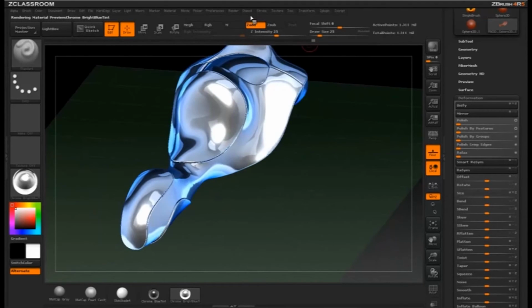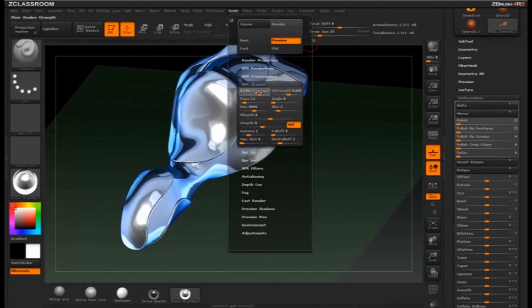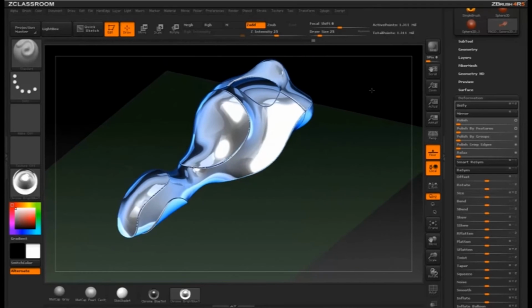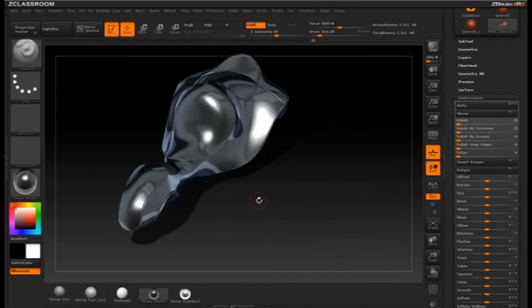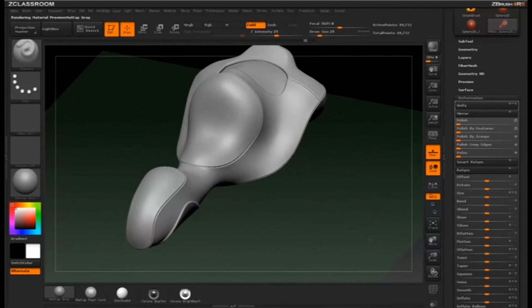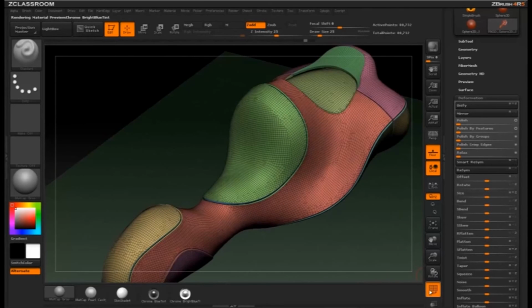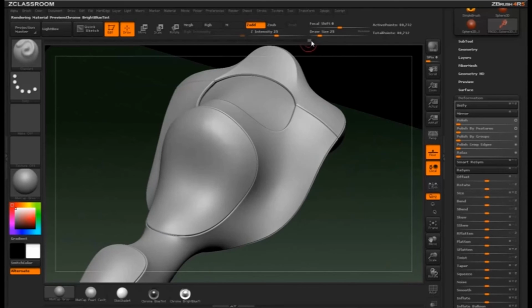And if you want to as well, you can go up here to your render. Let's go to our render shadow, and you can move the global strength down if it's a little bit too dark. Turn the rays down to 1, a very small angle here, and you can play with the shadow settings here and hit BPR and get a nice preview render. Change your material. So you can get a really nice render, really nice panels really quickly. And let's go ahead and go back to where before we subdivided here. So here we go. Let's go ahead and see if we get that polish here.